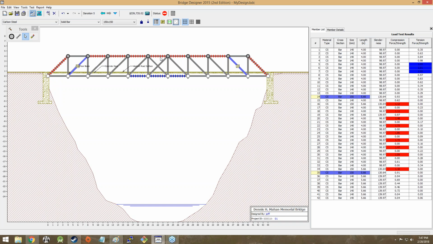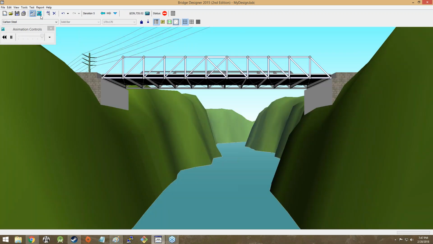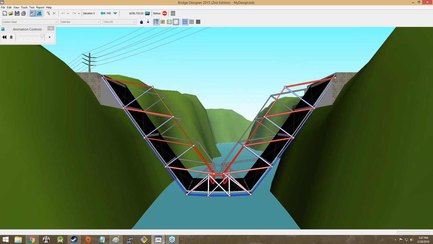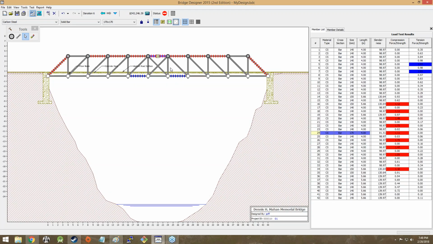One of the other things I'm going to do is select this middle one, and I'm going to seriously beef it up, so it'll be 170 by 170. And hopefully that should really go a long way towards preventing it. Oh, yep, see, now the middle part didn't bend, but the two sides did pretty spectacularly. In fact, the whole bridge failed pretty spectacularly.